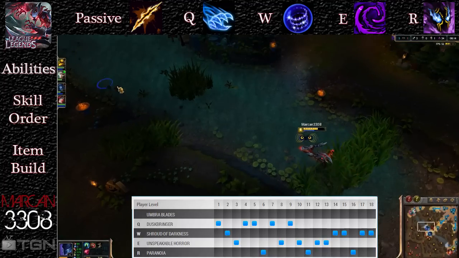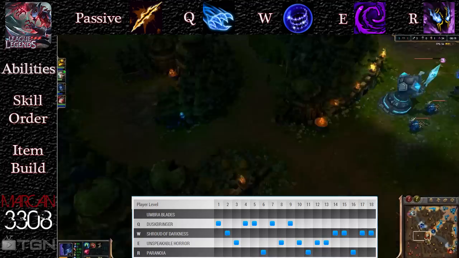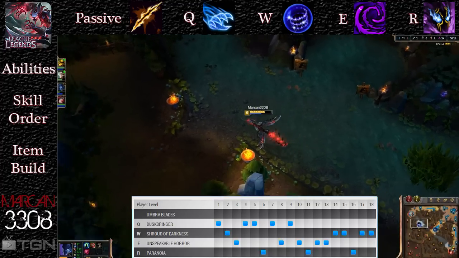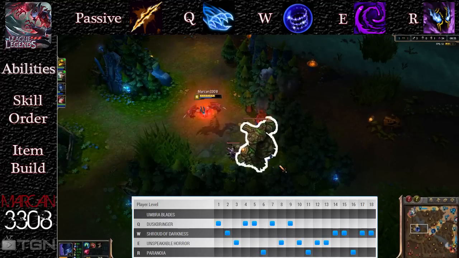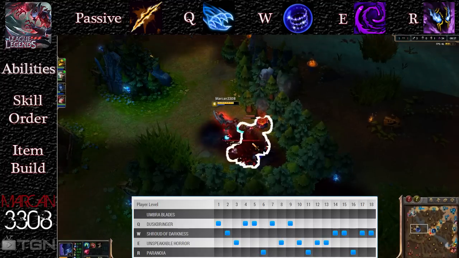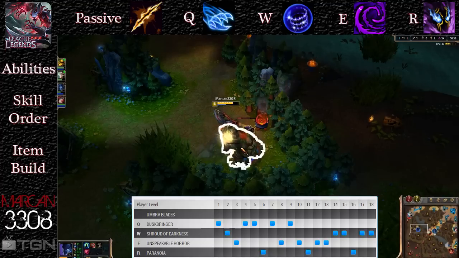So you can either start QWE or QEW depending on if you're looking to roam in the jungle more or if you're looking to gank early. I always max Q first. The difference from level 1 to level 5 in his Dustbringer and his Q is huge: damage, attack speed, attack damage, everything is really buffed at level 5.